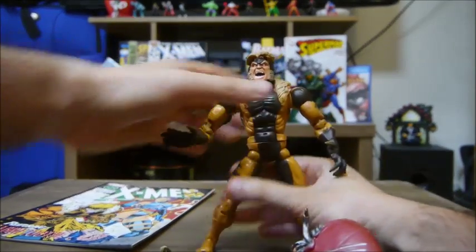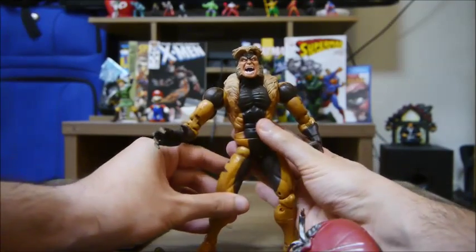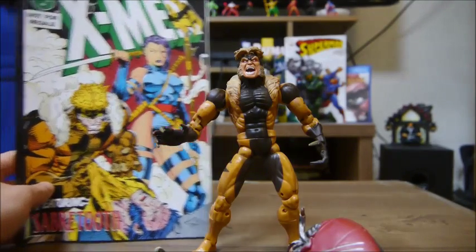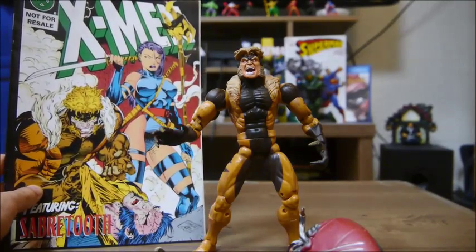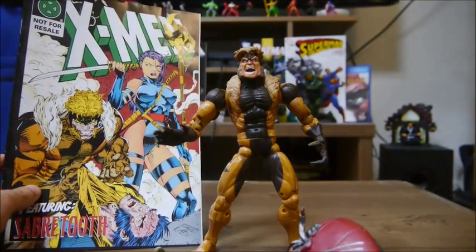Alright, everybody. This is my figure review for Marvel Legends Sabertooth. I'm going to be taking a decent break from doing my figure reviews because I need to decide what I'm going to review next after this. I still have a few more villains to review, but we'll see. I will try to get a video up in the next week or so.